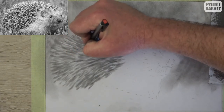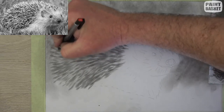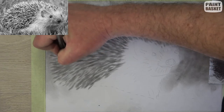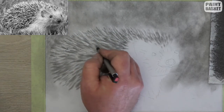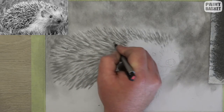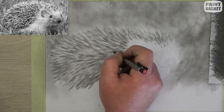Remember, this is now all about layering. So we have some mid-tone guys, and now we're getting some lighter guys. Then we'll add some darker guys. And who knows, if we haven't got enough layers, we'll add some lighter guys back in over them again, and so on.